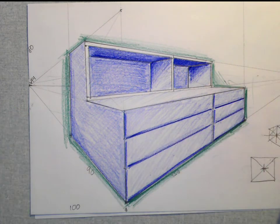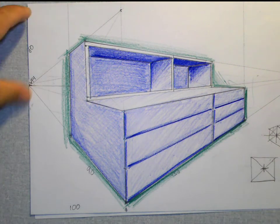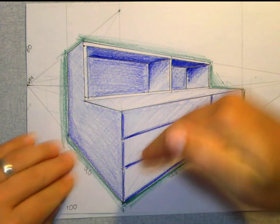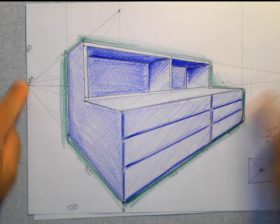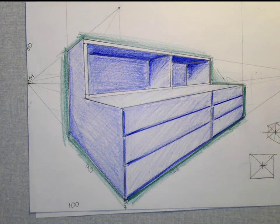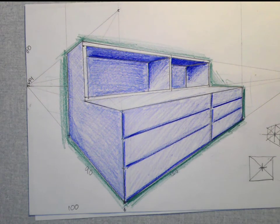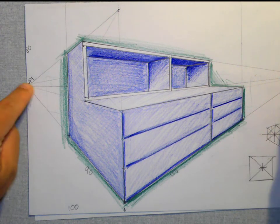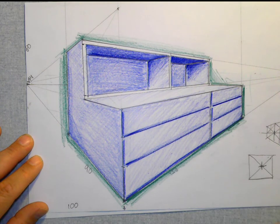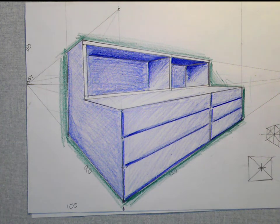Today was really all about looking at how the position of the vanishing points creates a more extreme view. I deliberately lowered the vanishing points slightly more into the middle of the object so that we were looking both up at it and down at it. If I brought them even lower it would be more of a mouse-eye view. We've started today on fixed measurements of 80, 80, and 100 to give us our starting point, but that's worth playing with. I've seen some really good examples sent through already, so crack on. Good luck, don't lose your nerve - trust the perspective, trust the plots, and draw really lightly. It saves on the rubbing out.